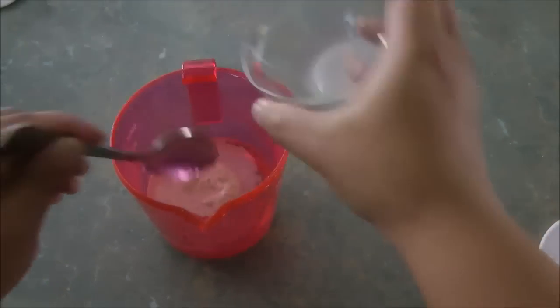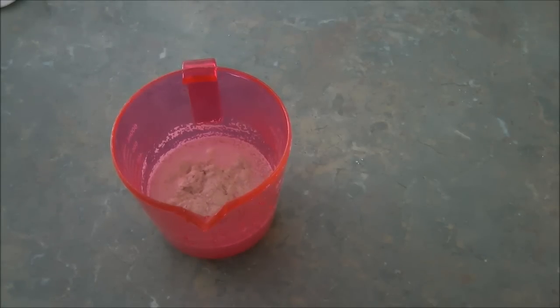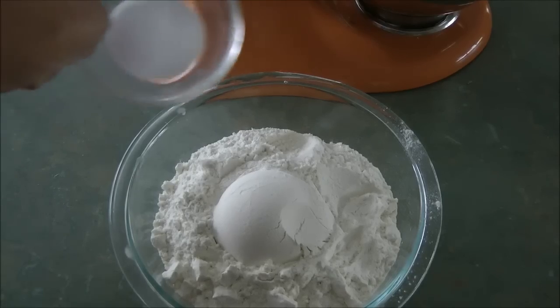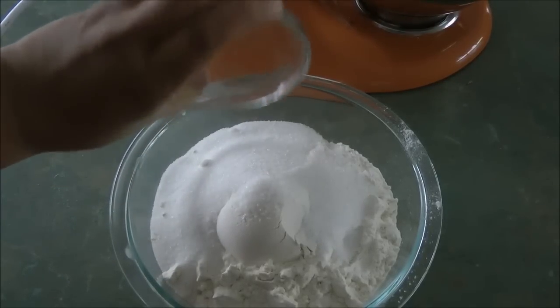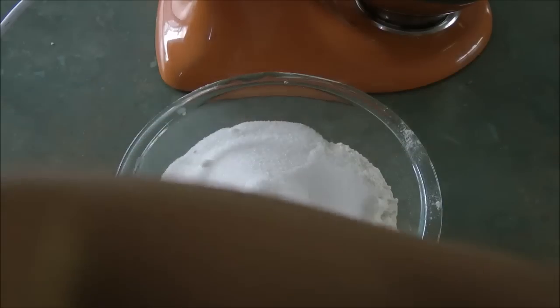First thing we need to do is proof the yeast. So add sugar and the yeast into the warm water. Next is to combine the dry ingredients, which is the bread flour, salt, and sugar. Mix it well.